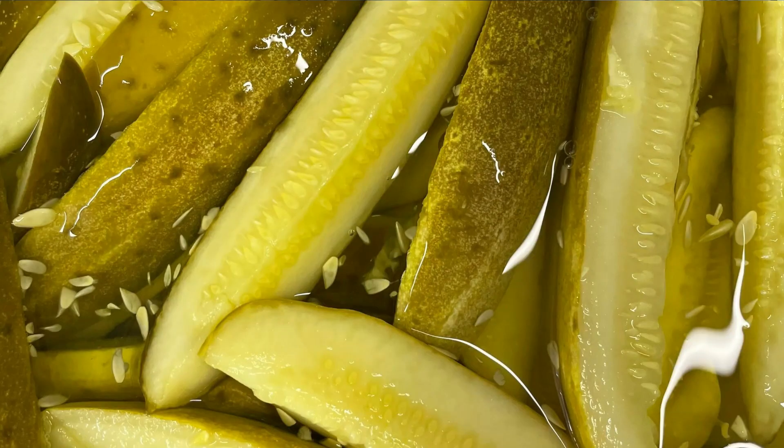Well, if I were going to have some dill pickles — some kosher dill pickles — that would be what I would want to smell when I opened the jar. This is a legit jar of dill pickles, and that's what it smells like. Down the hatch. That's also pretty much what it tastes like. It is a perfect reproduction of what dill pickles should taste like, especially kosher dill pickles. This is really like kosher dill pickle spears in a glass in liquid form. How did they get five and a half percent alcohol into this glass of pickle juice?